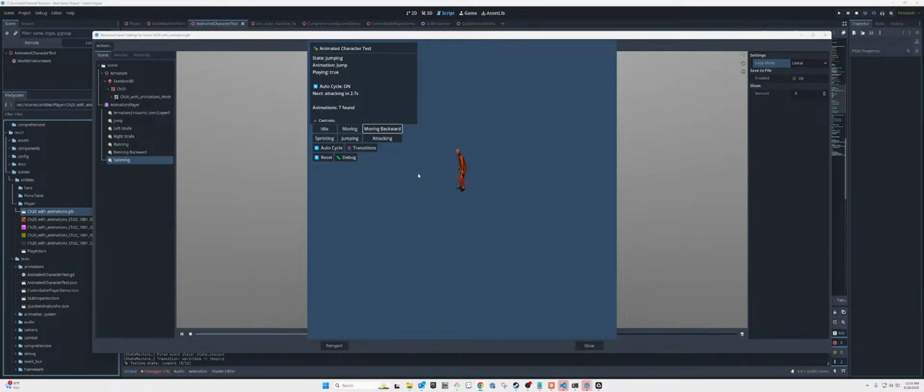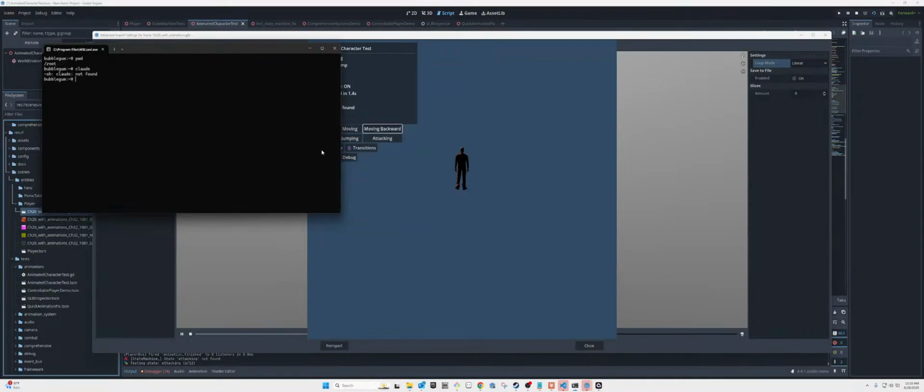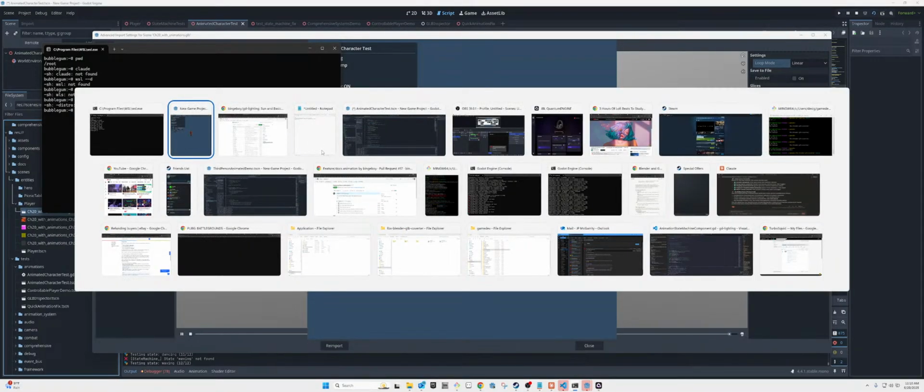And apparently we can use WSL, and then WSL, I think it's just, is it WSL D? What's the command?